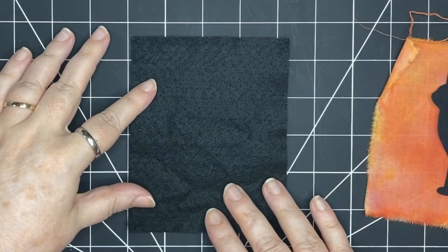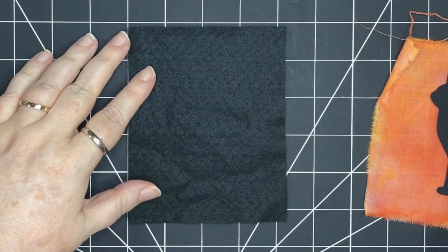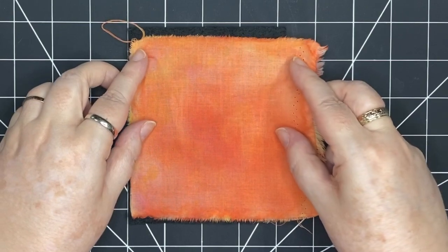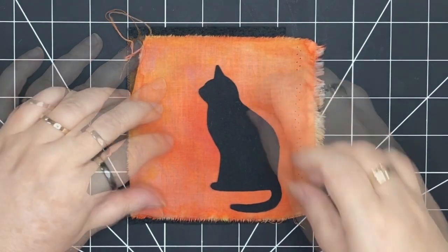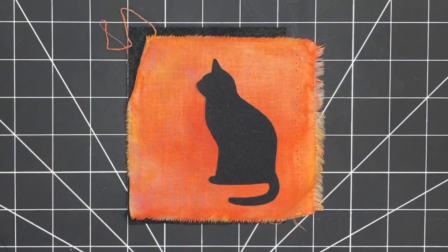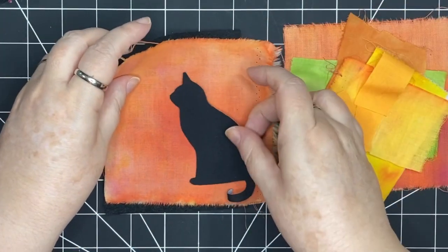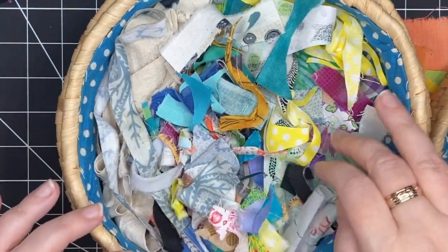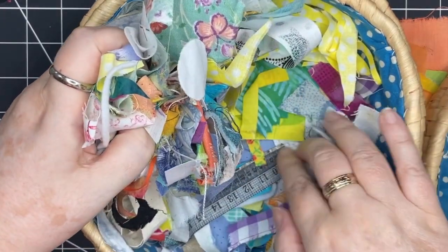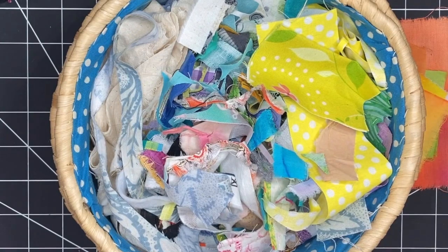I've chosen my size; I'm going to be working on black felt — white or any other color would be fine too. This piece is just over five inches long and just over four inches wide. I'm going to place this orange fabric on here. When I see this cat on here I need to sort of decide where I want her to be, and that's going to inform my next choices for other fabrics. I've also pulled out some scraps with solid colors from my little scrap basket — I'll keep it close by.